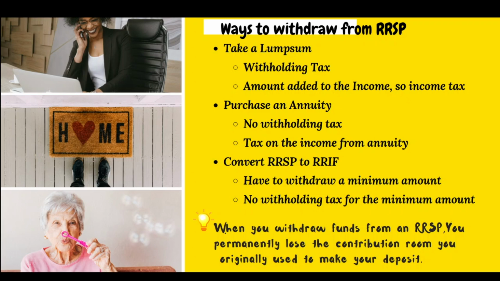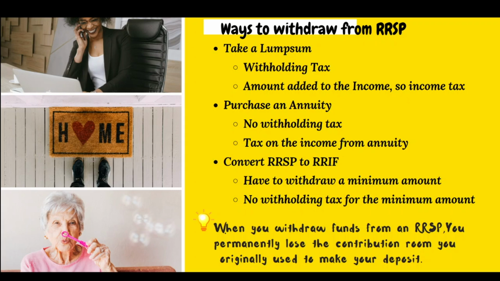But the amount that you withdraw still goes into your taxable income for that year. Another important factor to note about RRIF is that it is mainly aimed for your retirement. So the minimum amount you can withdraw without incurring the withholding tax increases based on your age. So for example, the minimum money you can withdraw at the age of 75 is much higher than that of age 60.